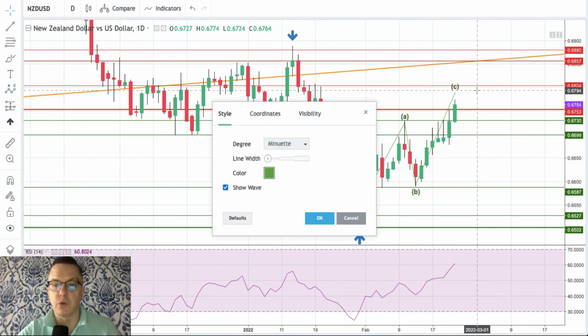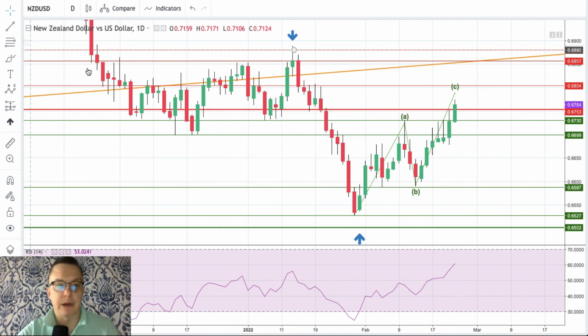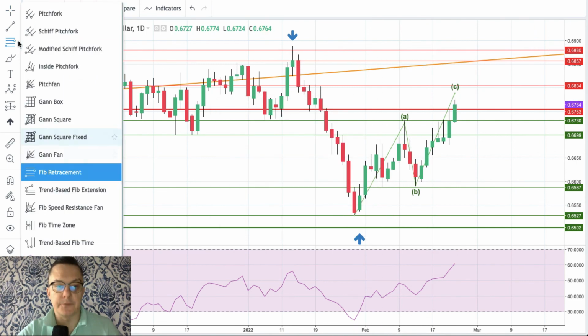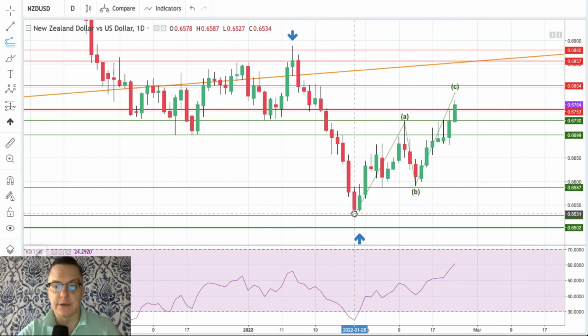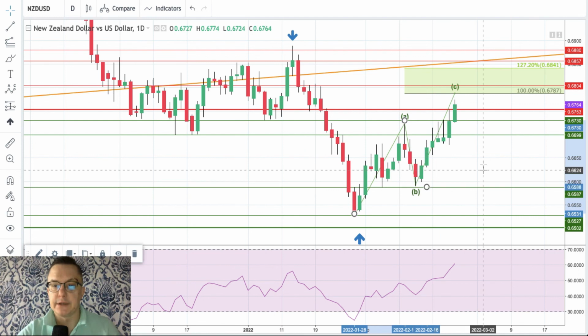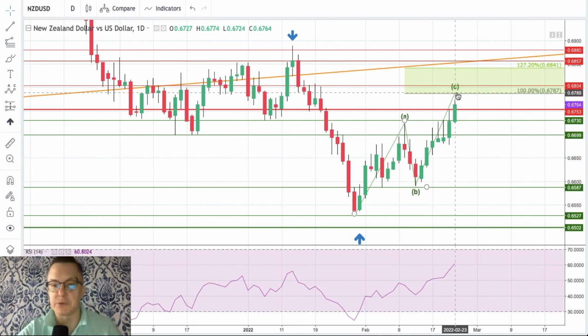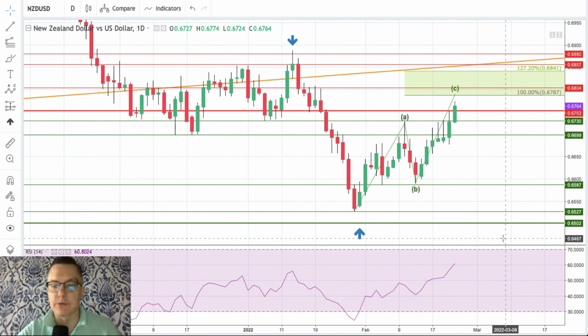So I'm just wondering whether there is some kind of market geometry relationship here, and I think there is, because if we put our levels here, 100% is at 6,787. This is the target for wave C, and then we will have a very nice correction of this move to the downside, ABC into 100% of the Fibonacci extension, and the market can continue the down move, because of course the market is in a downtrend.